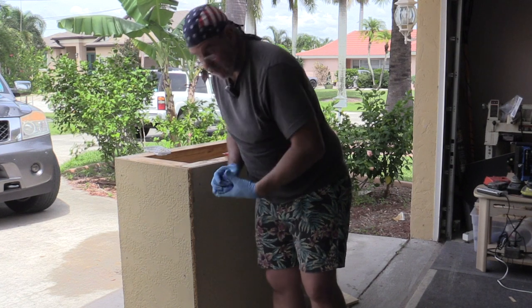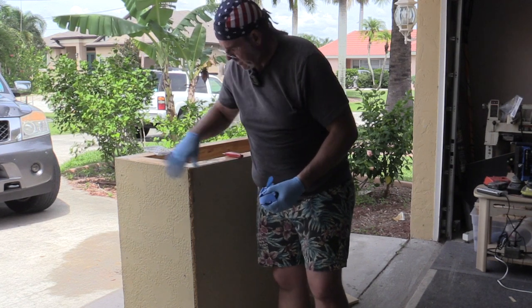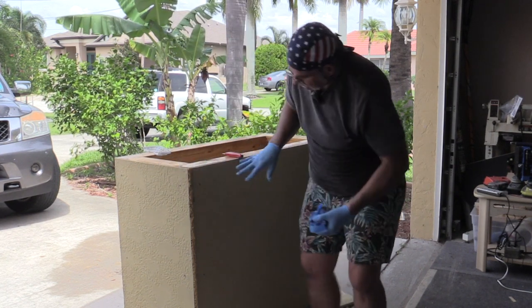Actually, I'll zoom in and show you this. A little rough, but it'll look like the stucco. And I give that a little round over with the sander, that's going to look good. And you can see this corner, see exactly how that looks. We'll just sand that a little bit before we paint it, round that over, and it's going to look nice and solid all the way down.